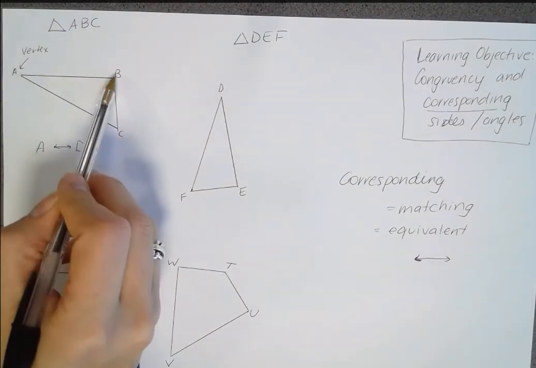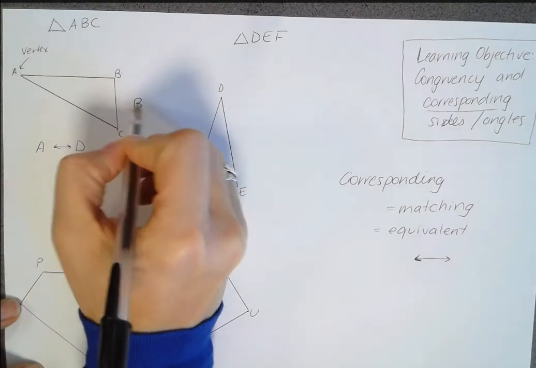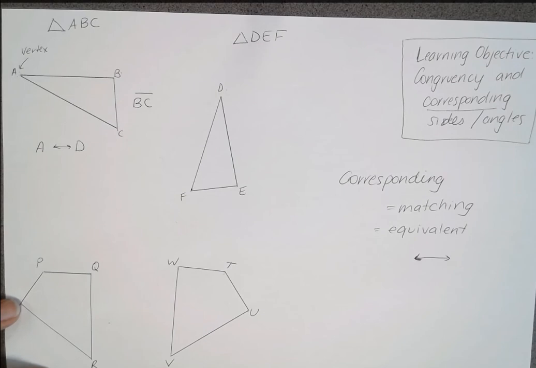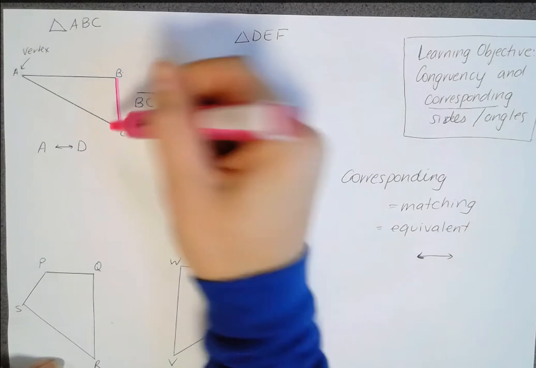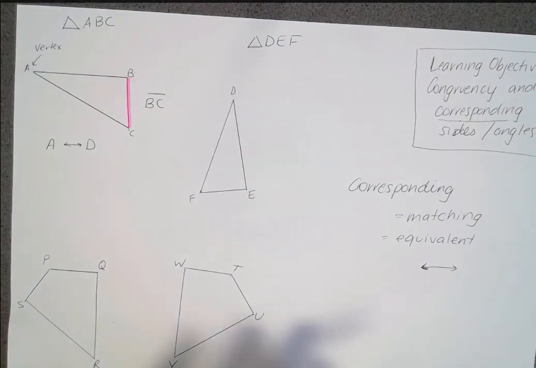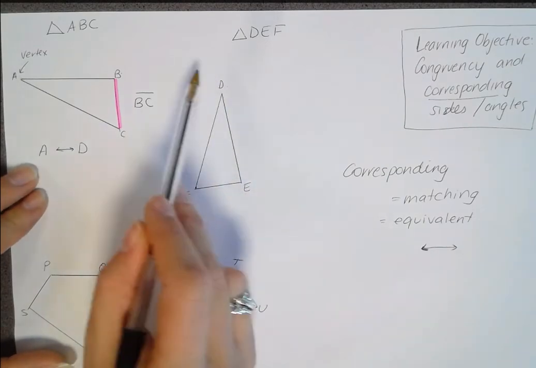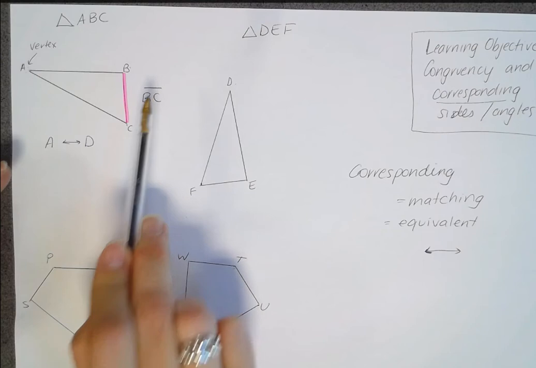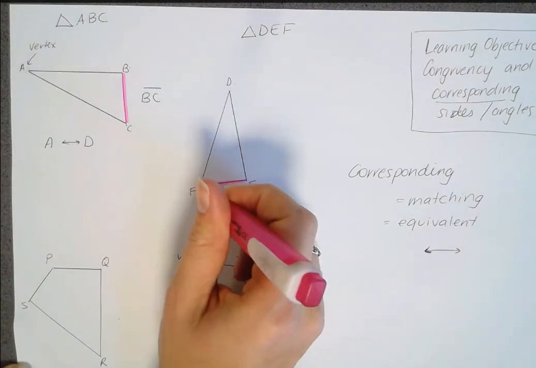Now, if we want to talk about sides, we write them like this. This is side BC. And we have a little line above it to indicate that it is indeed a line and it is a side of this shape. Now, if I highlight this one and say BC has a corresponding line on the other triangle, we have to think about, all right, if I rotated this shape around and A corresponds to D, if we rotate it, we will get BC corresponds to EF.